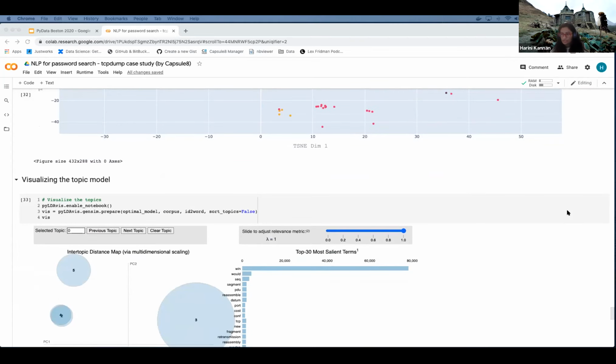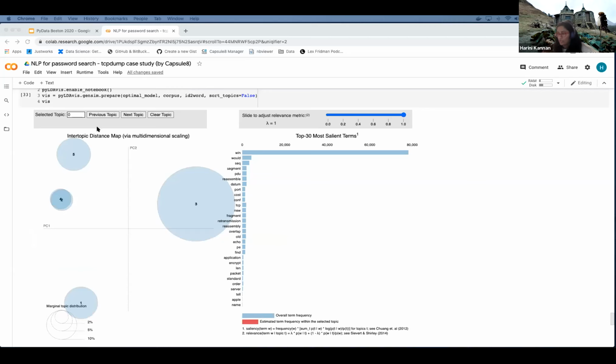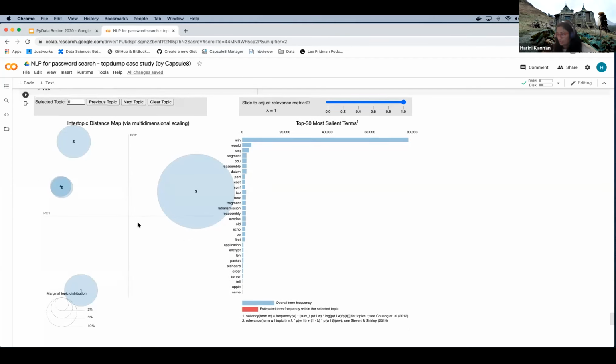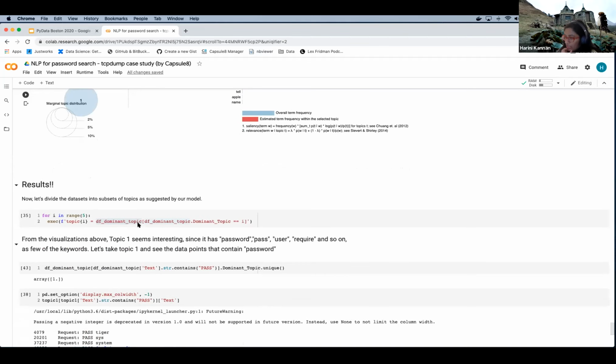And then you use PyLDAvis, a library which is a Python wrapper over LDA, which is a well-known R library, which you can use to visualize it and then filter for which topic you want. So this is a useful visualization too.